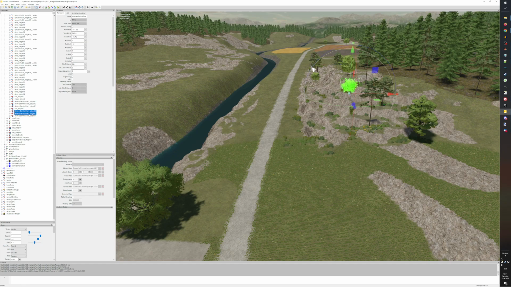And maybe a small pine. For the beginning, I think this is okay. And pagoda dogwood. I think this is rather small. But I don't know about stage 3. I just try it.